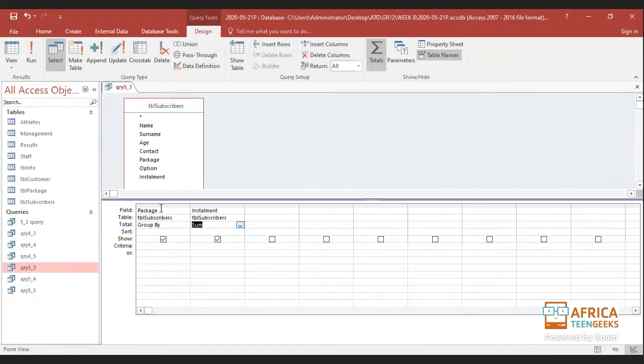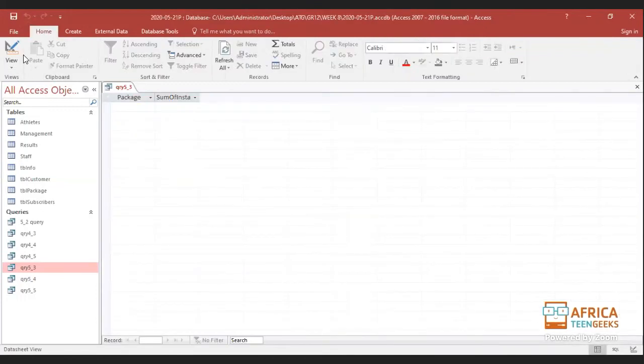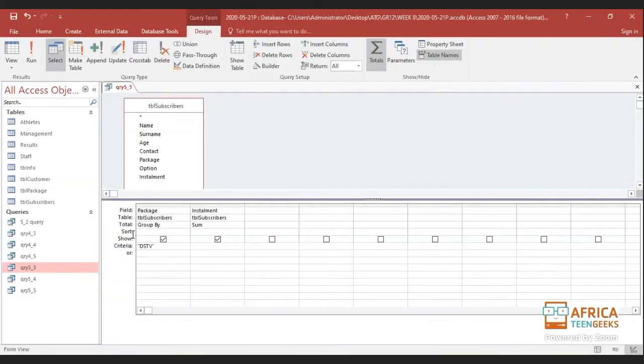Okay, so now we need to work on the type of package, and now you can add your criteria. So now to add your criteria, you're going to say DSTV. But if I go back now, it's not going to show anything. Okay, so we've got DSTV1 to DSTV4.